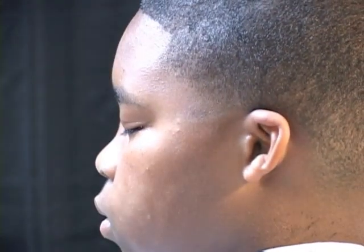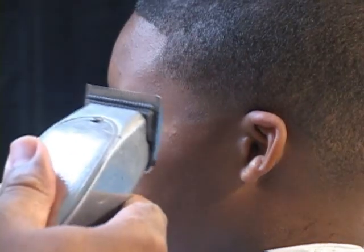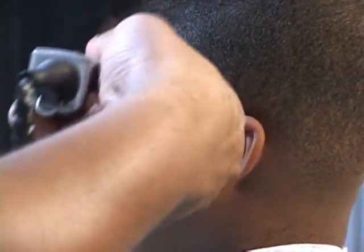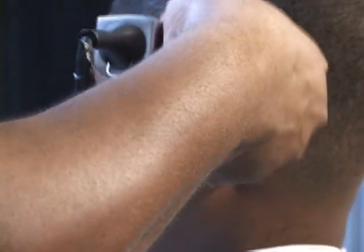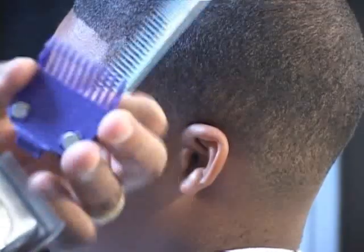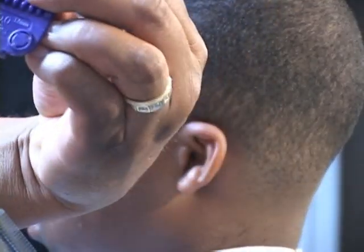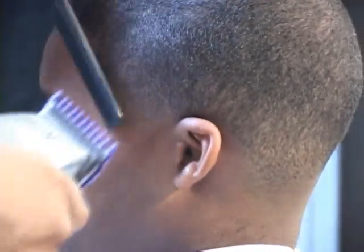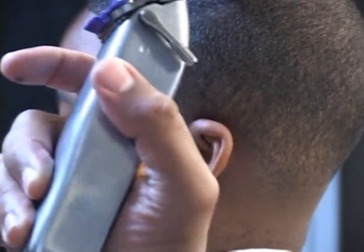Kind of make that blend a little bit better. We want to go into our point cutting again. We're going to angle that blade so only the tips of the blade are hitting the rooftops of the hair. Create that soft blend. Number zero. Bring that all the way forward.